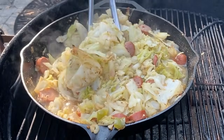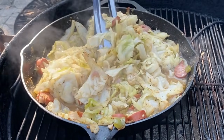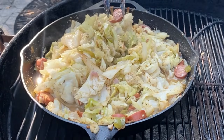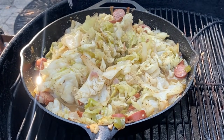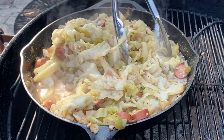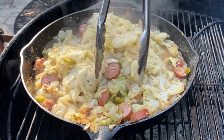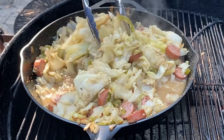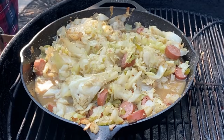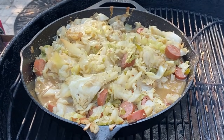See that color it's taking on? It's cooking down a little more too. Still a little crunchy, but it's getting soft and it's cooking down. So I'm just gonna let this take its own sweet time. I'm gonna keep putting a little bit of this rub in here as I keep stirring it, just to make sure it's all coated.